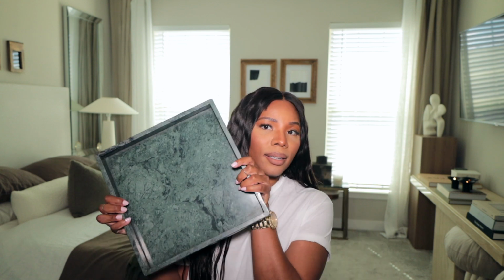Like I said, the price was amazing. And yeah, it's a no-brainer. These are staple pieces. I feel like every home needs some kind of tray. I don't know about y'all, I don't eat at a table. I don't even have a dining table here in my apartment. And I rarely eat at my island. Usually I'm eating on the couch or in here if I really feel tired. I try not to eat in bed, but sometimes it just be one of those days, okay?